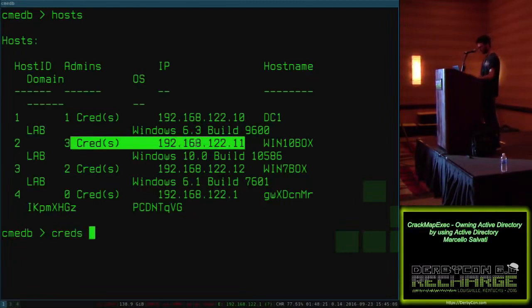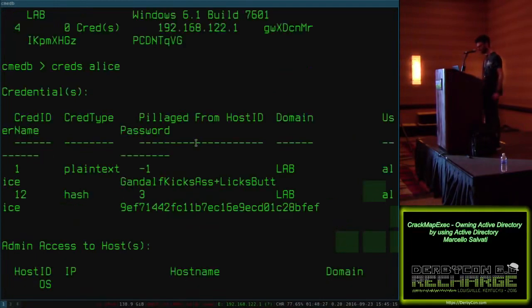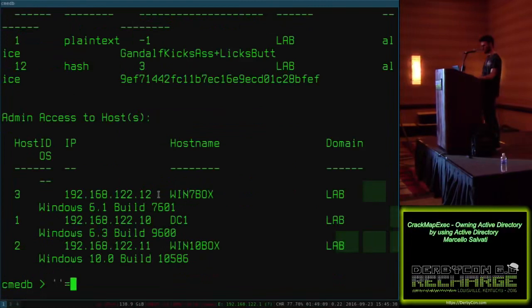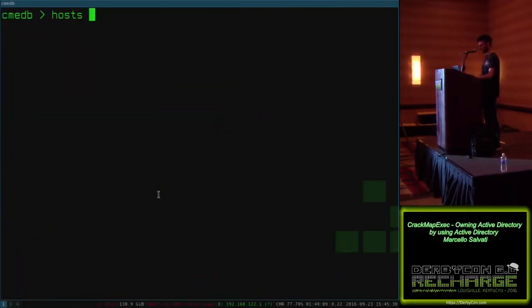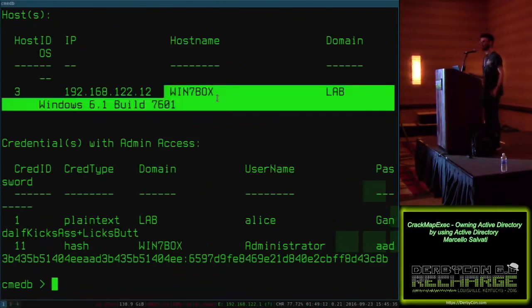And this is a new feature, actually, which I've just implemented. So if you run the Mimikatz payload module on machines, it actually shows you from what machine you pillaged that credential from. So here, apologize for the resolution again, you can see that the host ID from which this credential was taken is number 3. So if I wanted to find out which host is number 3, I just do hosts 3. And you can see that that was taken from the Windows 7 box. So again, for reporting purposes and just for long-term engagements, this should be a time saver.